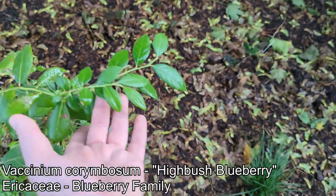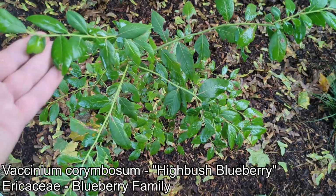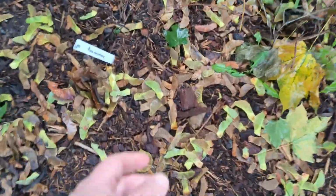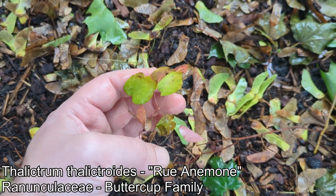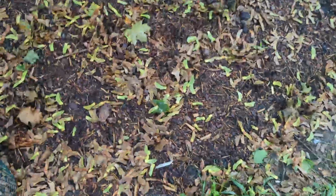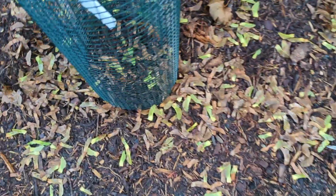Nice blueberry I've had for years at this point, which never really took off because it's been in a pot on my patio. But here, now it's finally in the ground. We'll see how it does. These get real big around these parts. There's another Carex pennsylvanica. There's a rue anemone back here too, which I think has a... Oh, no, not really. Still got some out. But an ephemeral, gonna go away. Actaea, Dicentra cucullaria, all underground. They'll be back. I bought them and there was nothing above the soil. They're just rhizomes under there waiting to go.